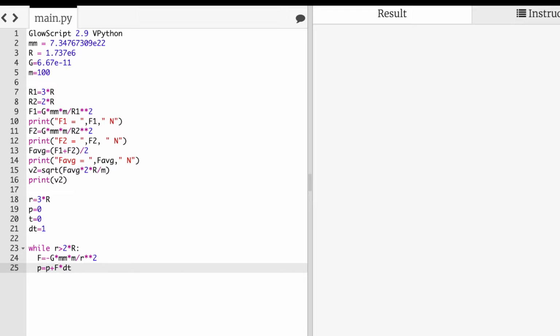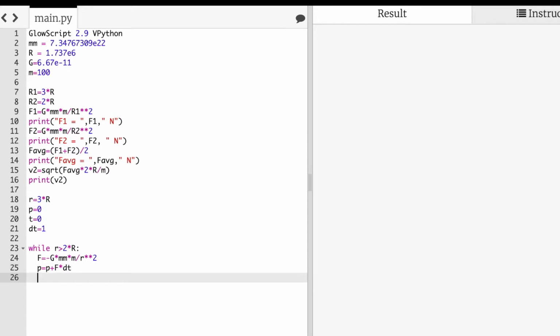Okay, so here is something that you may think is weird, and that's there's no subscripts. And you would think P cancels, but it doesn't, because the equal sign in line 25 is not an algebraic equal sign. This is a make-equal-to sign. This says take the momentum P, add F times delta t, and then set that as the new momentum. Okay, so it looks weird, but it's cool.